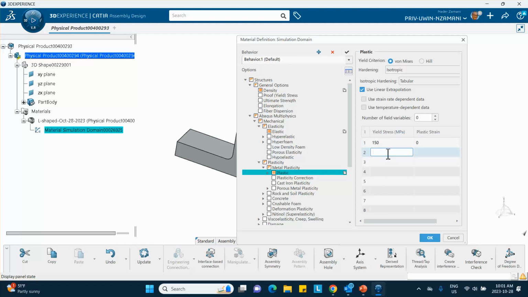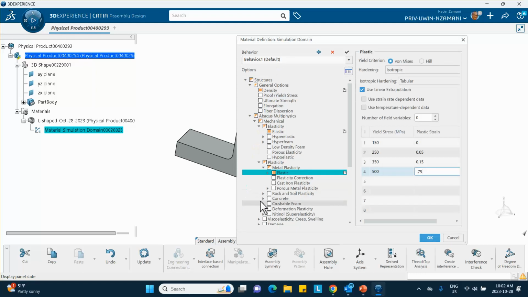And this next one is 250, 0.05. And then the next data point is 350 MPa, yield strength, plastic strain of 0.15. And finally, 500 MPa, plastic strain of 0.75. Okay. All right, that takes care of this.